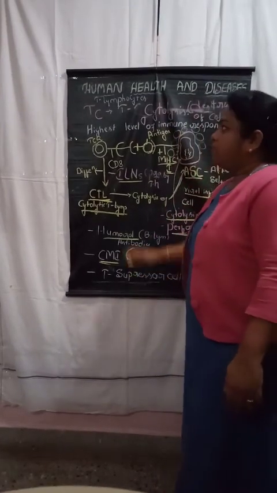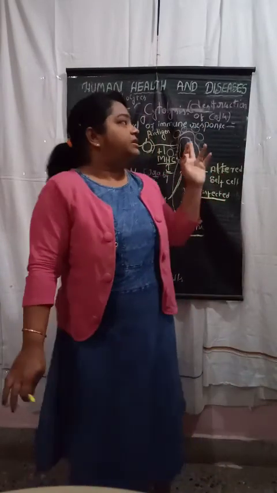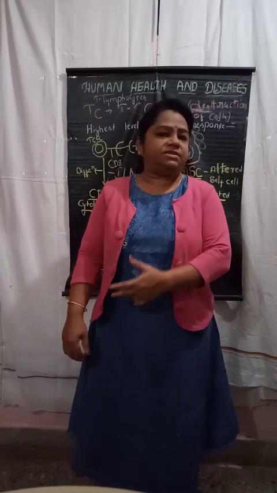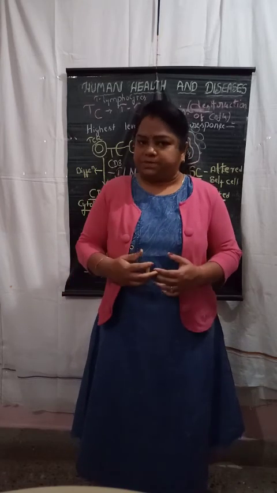Okay, so with this it is very clear what the immune response is, the cells involved in that, and also the function of B lymphocytes and T lymphocytes. In the next video we will discuss the next topic, whatever is present in this chapter. So I hope you all understood, like this video. Thank you.